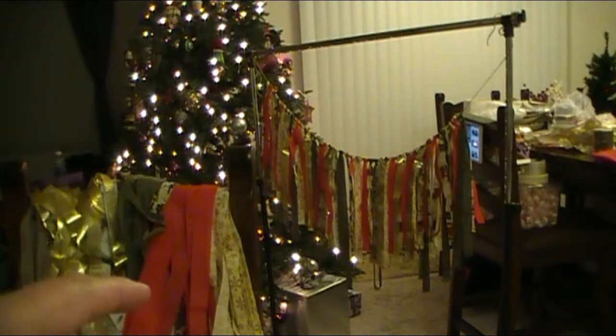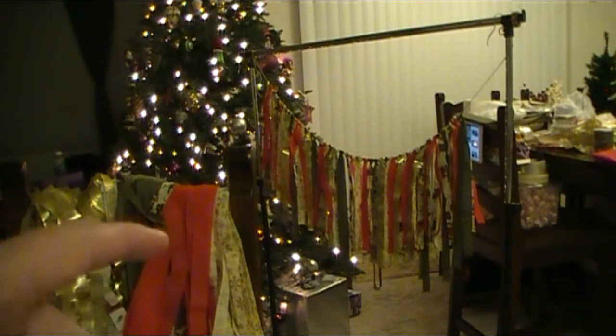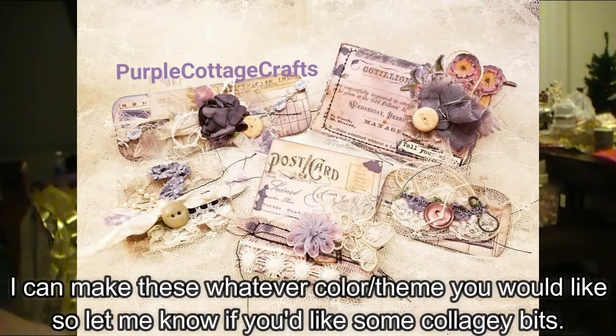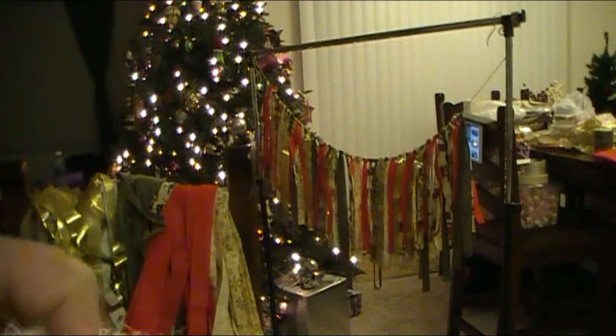Now you're probably thinking, Abby, those green ones are like way long. I know that because I'm going to cut those off when I'm done, and I'm keeping those extra pieces because I've been really into making my collage bits, and I've had some people request that I make some for them to sell, and I'm still working on my website. That's one of my goals for January. But anyway, this is off topic.